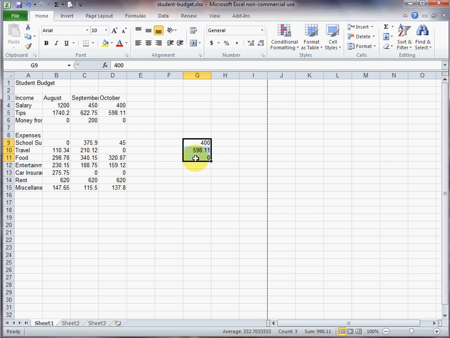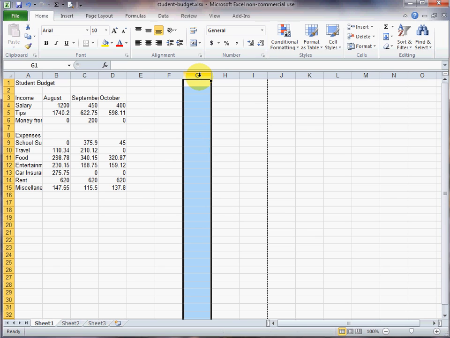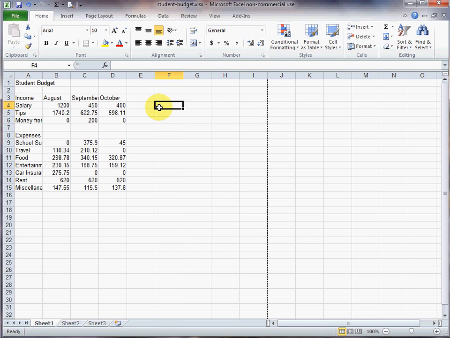I don't like those numbers, so I'm going to select them. Maybe I'll select the entire column, and hit delete. I say column when I mean row, and row when I mean column all the time. So hopefully that won't confuse anybody, and I'll try and get it right. So we can use the clipboard.